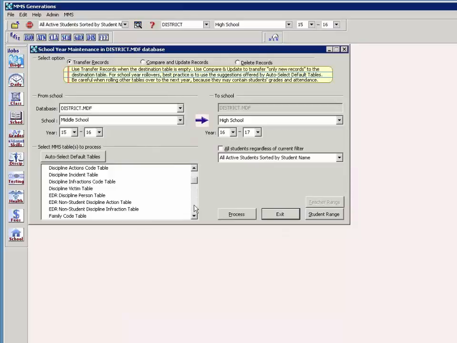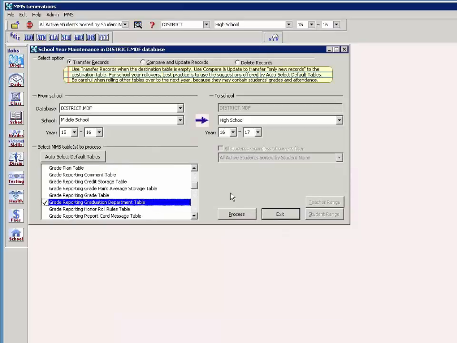Graduation requirements is a good table if you want to be able to show those to the students. So there are some minimums, but it's easy at this point. Just roll over all your supporting tables. The only ones I might have taken away from my regular roll is my health tables. I might not want those in because the compare and update in the school year maintenance only takes new records. It doesn't update any existing records, so I might want to hold off on my health stuff until the end of the school year. All right?